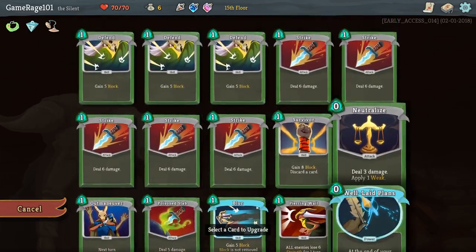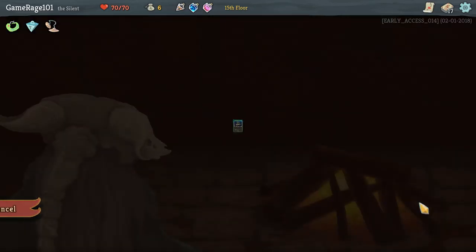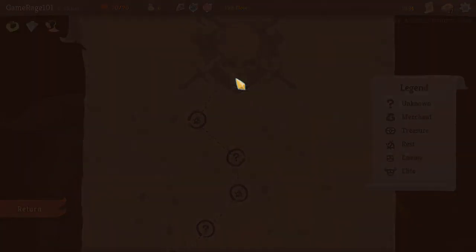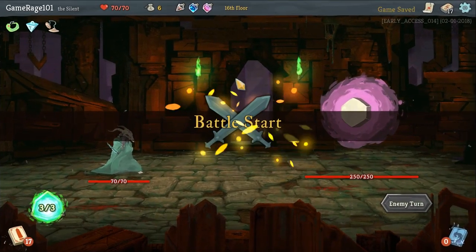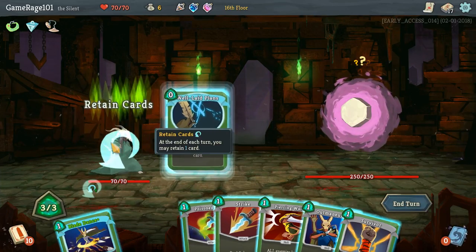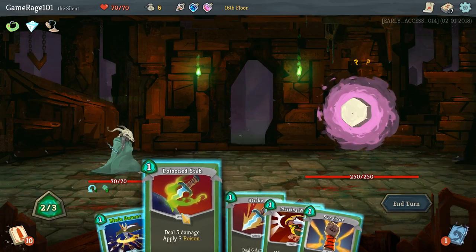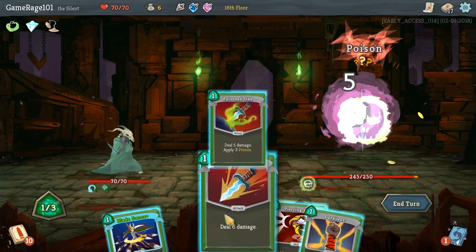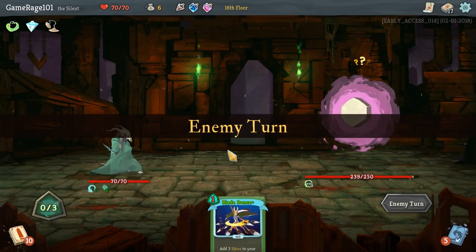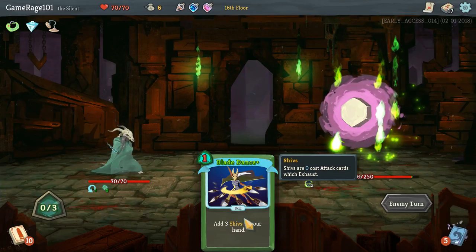However, where's my Blade Dance? There it is. Three Shivs to your hand. If we can get that on a finisher turn, imagine if we can get that on a turn with finisher. We're gonna retain Blade Dance. We're gonna use Outmaneuver. We're gonna poison you, strike you. And we're gonna retain this, because if we can get finisher, this is incredible. I mean, actually, this is incredible.